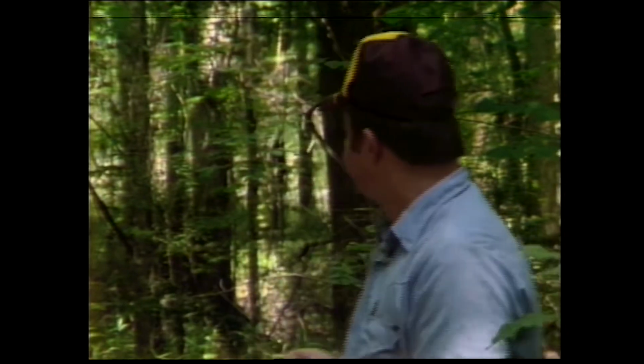We're here now at the actual old Apalachicola Landing. This is Steamboat Landing, and I think about the first recording of it was somewhere about 1830. And at that time, this was the center. This was the hub of civilization around here. This was, in this area, the biggest steamboat landing.